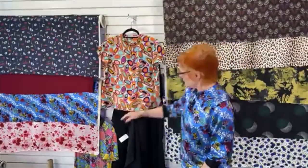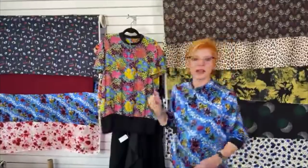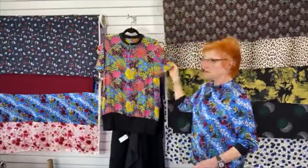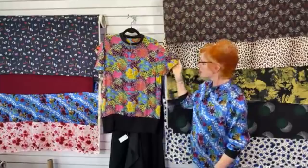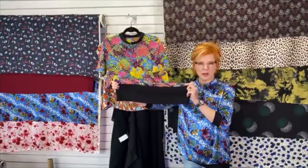So this is the original, and this is the one that Kathy made for Erin. She lengthened the sleeve a little bit and lengthened the body of it and added a 6-inch piece of ribbing at the bottom.